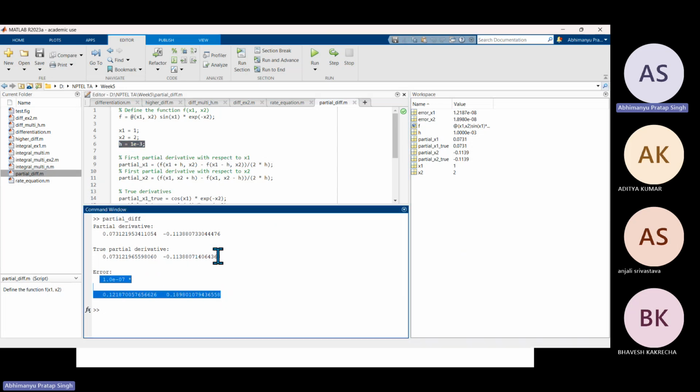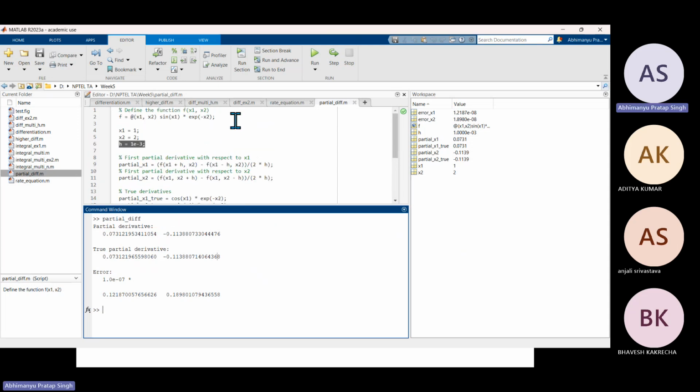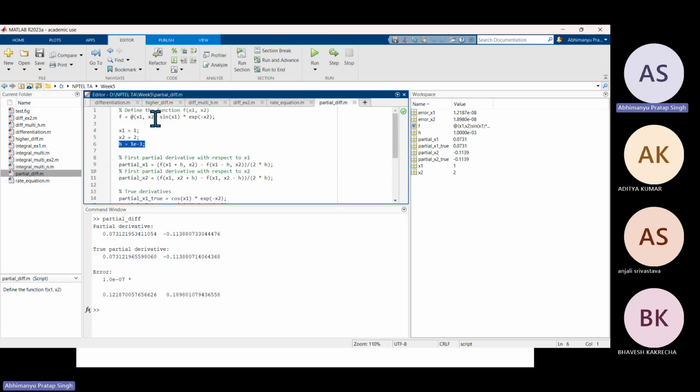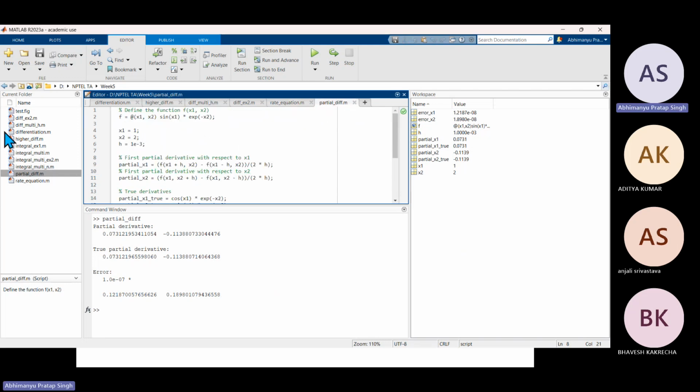Now, if I want to do the same thing with the rate equation, I will just change this function over here with the rate equation, and the rest everything will remain the same. I don't think I have that over here, so you can try to do that. It's simple.